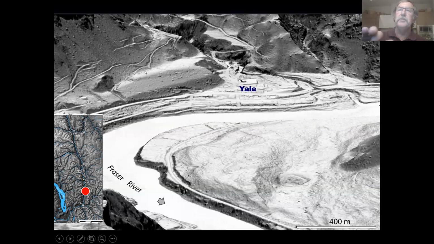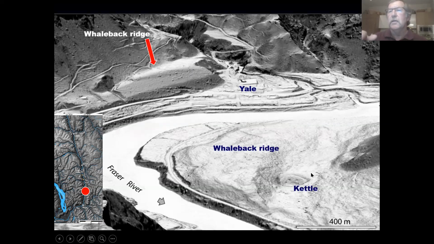And it slopes steeply down valley, steeper than the gradient of the river itself. And it's covered by big boulders. You can see these little dots here are actually large boulders that form a carapace on which this feature underlies. And on the opposite side of the river is another kind of Whaleback, not as nicely streamlined as the one on the west side of the valley, and a Kettle right here.